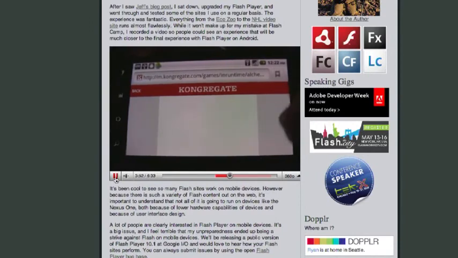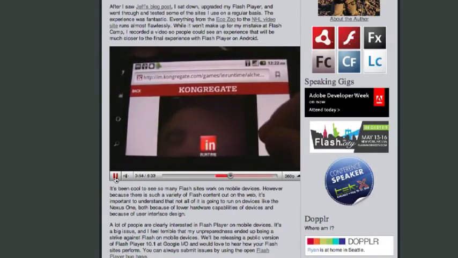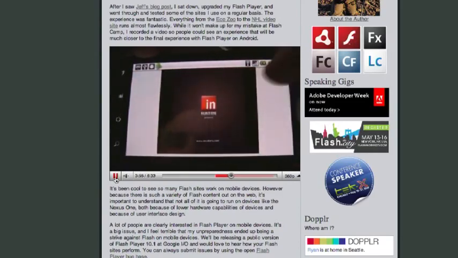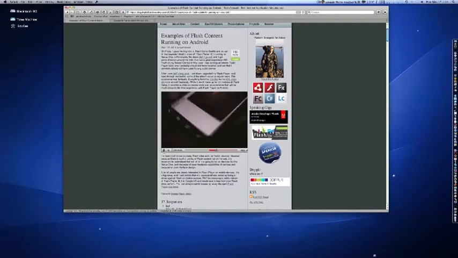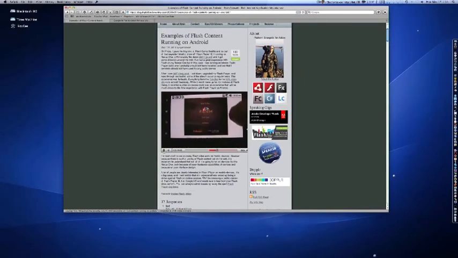So this here, it's loading. God, Flash on a mobile device is not meant to be. It doesn't work well. It will never work well. Flash isn't for mobile platforms. Why can't Adobe just accept that and make a great mobile platform? Because they want to impose their cash cow on everybody.